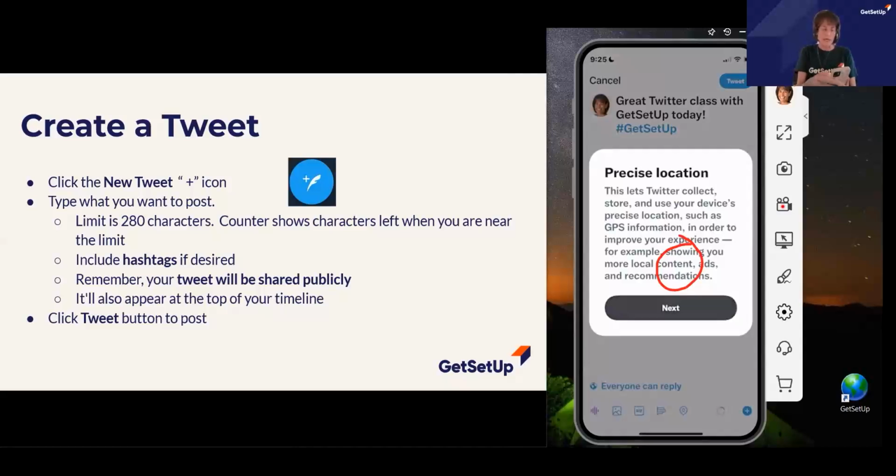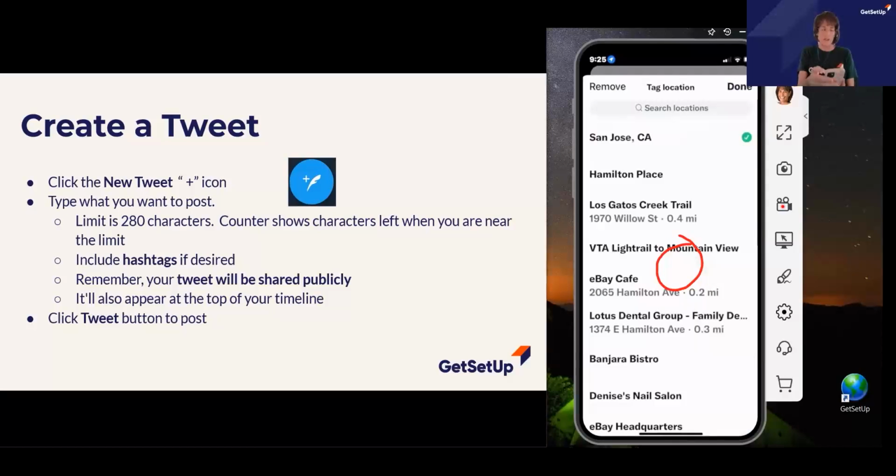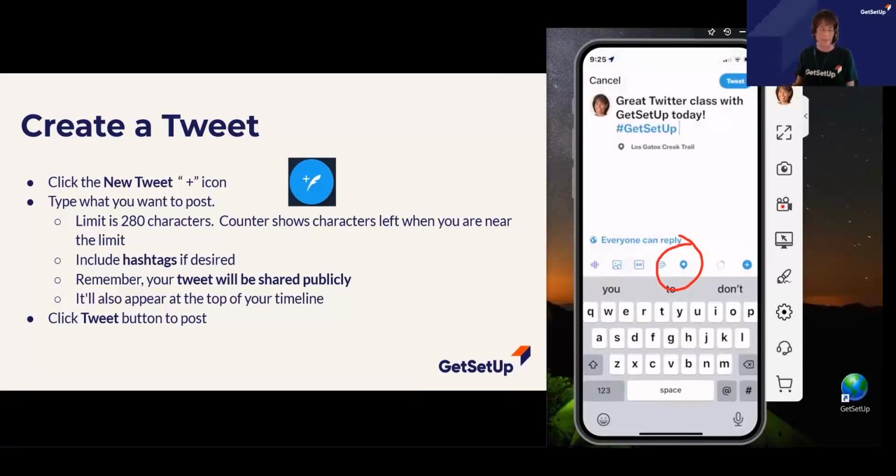You can pin yourself and just say allow once. This is my location, Los Cados Creek Trail. And again, you don't have to do this if you don't wish to. Sometimes people say, hey, I'm here at Starbucks in San Francisco. If that's what you want to do, wonderful. And then once you're ready, you're going to tap on the tweet.